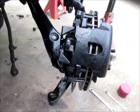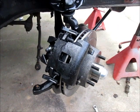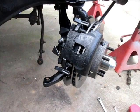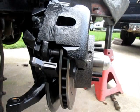Hope that makes sense to you. This will probably be the end of this video, mainly because I don't need to have everything else hooked up yet. And I'll make a second part whenever I connect the rubber lines and the hard lines and all that sort of thing. But it's a different system. Obviously the new stuff is quite a bit simpler, but this worked, and I'm sure it'll work fine on this car.